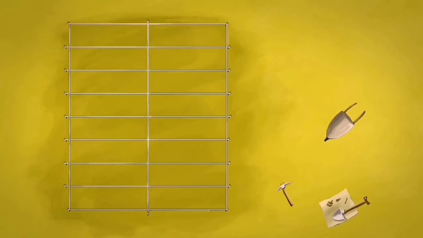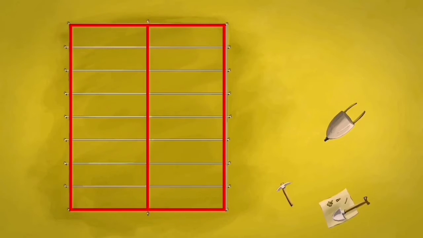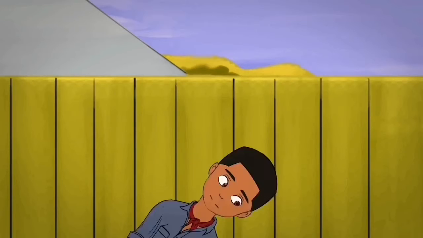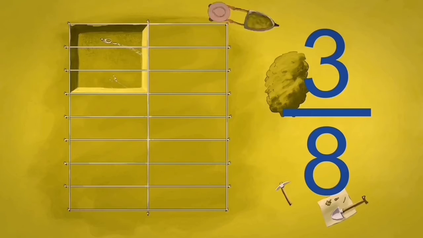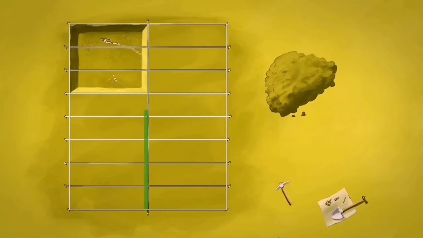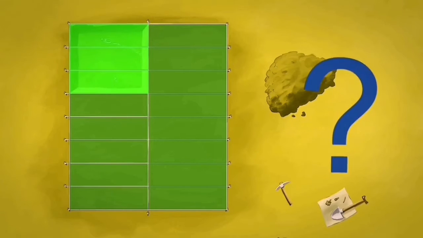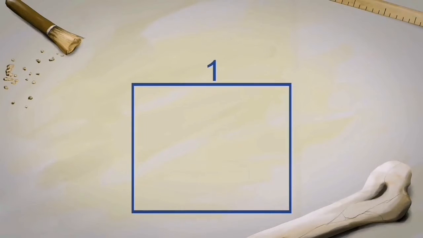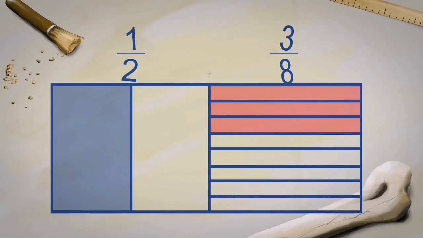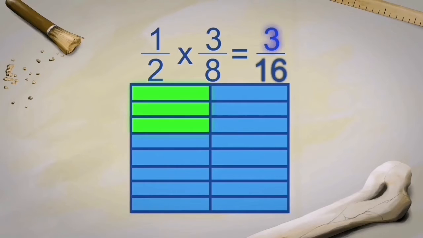My friend and I were digging for dinosaur bones. We decided to search in a rectangular zone. We split it equally between the 2 of us. The first day I found a bone from a brontosaurus. I found a few more by the end of day 2, when 3/8 of my half had been searched through. Of my half, I had explored 3/8. How much of the entire space did I excavate? When we need to multiply 2 fractions, this is our reaction. Multiply the numerators, then multiply the denominators.